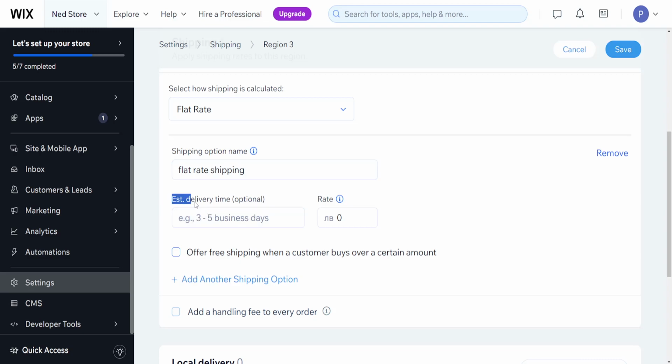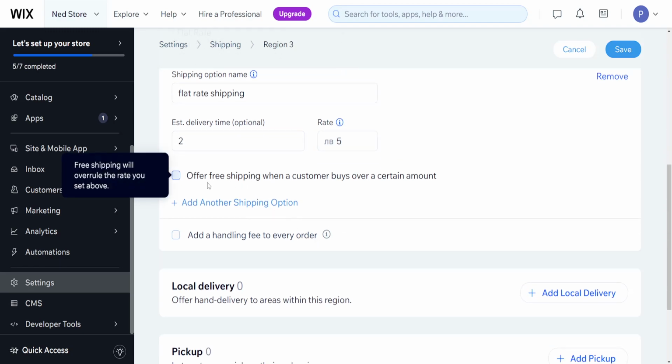And we can also add estimated delivery time. So how long is it going to take to receive this product? So for example, I'll do 2 days, 2-day shipping, and then the rate here, we actually set the currency, so it's in Bulgarian lev here, but you can set it to dollars depending on your website's currencies. For example, I'll do 5.